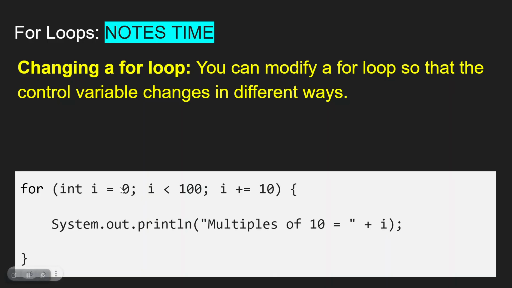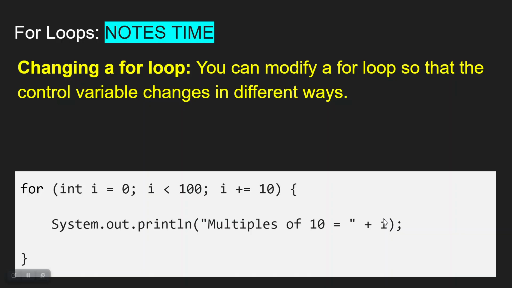It actually probably should start at 10 because, I mean, I guess 0 is a multiple of 10 if you multiply it by 0. Anyways, this will print 0, and then instead of going up by 1, it's going to go up by 10. So it'll add 10 to it, and then check the loop control variable. Obviously 10 is still less than 100, so it'll print 10. And then it'll go up to 20. And again, 20 is still less than 100, so it'll print 20. And this will go all the way up to 90, and it'll print 90.